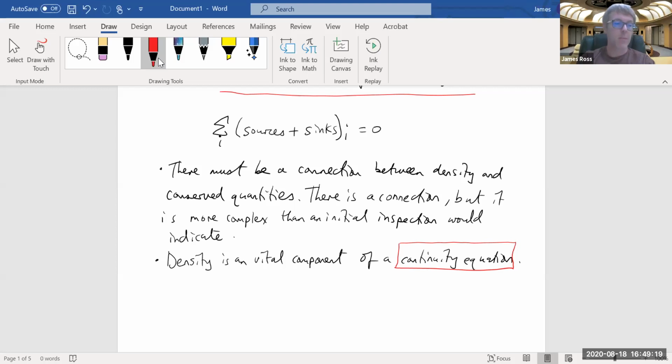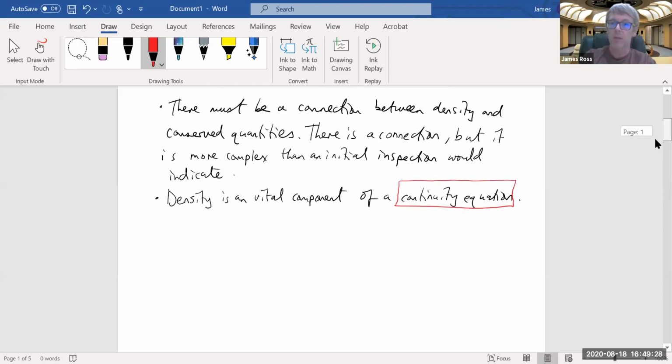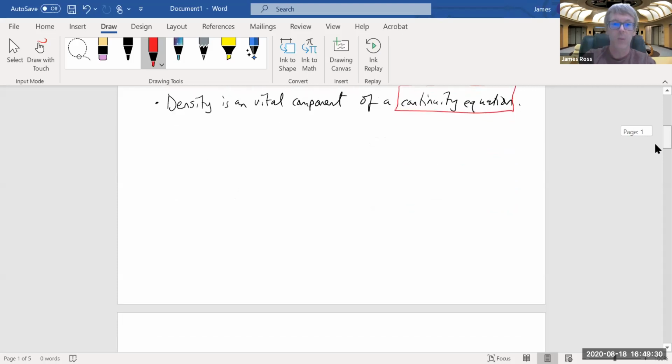Okay, but I'll give you an example of a continuity equation. For now, we're just introducing some language. So you don't know what a continuity equation is yet, but you know that it's important enough to keep watching, hopefully. Density actually not only appears in a continuity equation, but appears twice. That's how important it is. So let's have a look.